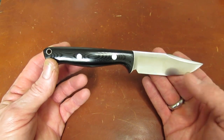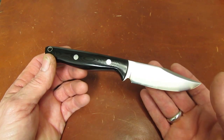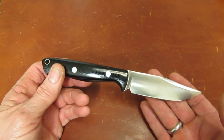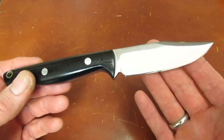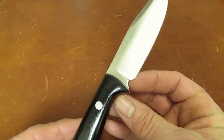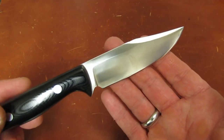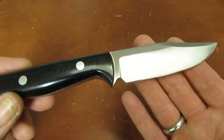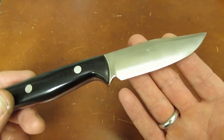So let's see. I really can't fault the design at all. If I could fault it, I would have done it differently. That's my perspective. I know you guys might have one that differs. The execution, you know, the choil wasn't water jet, so we didn't really have ready-made cutting tools to make that right. So I sort of waited and brought it back to what I was comfortable with in my own shop, that I knew I could make it right with, which is a Dremel tool on the edge of a 1x30 belt.